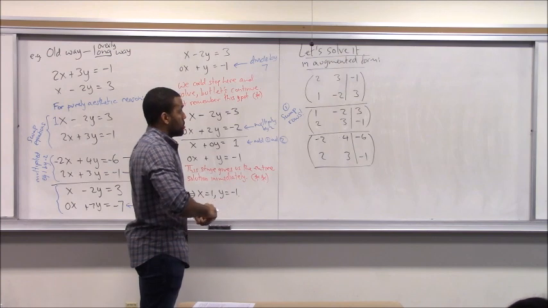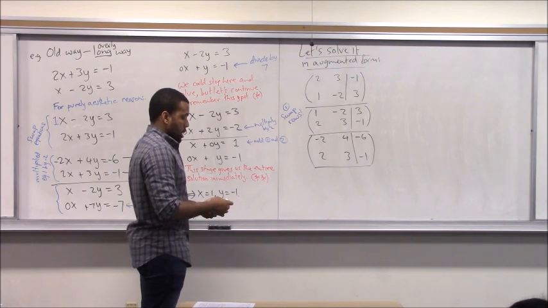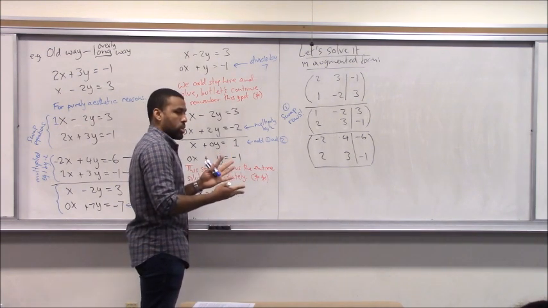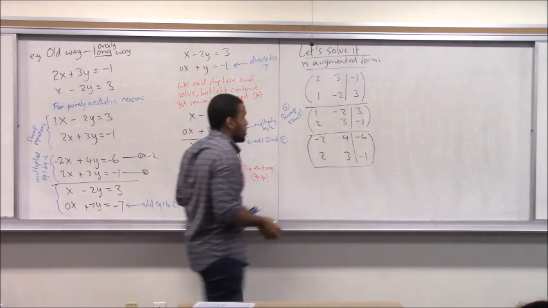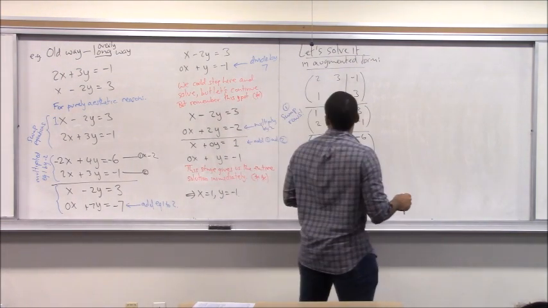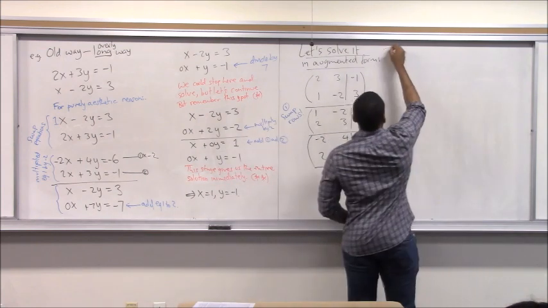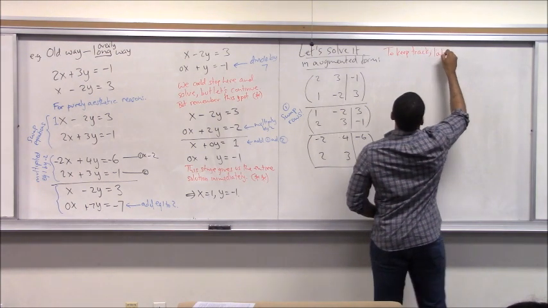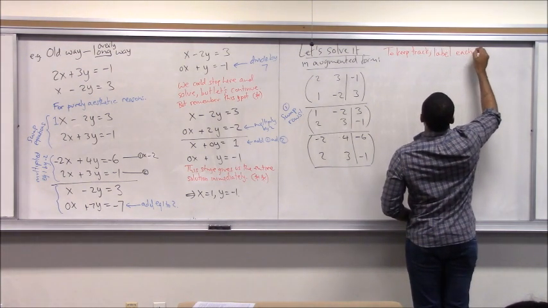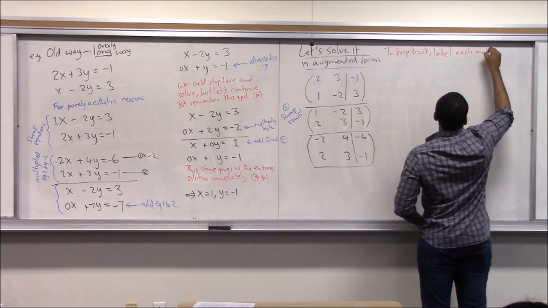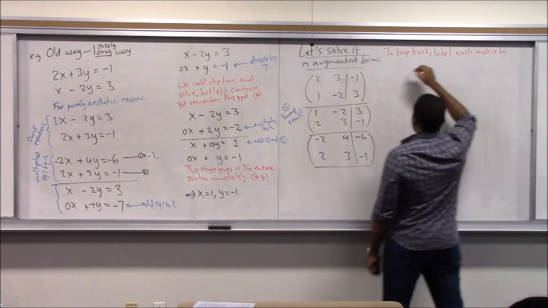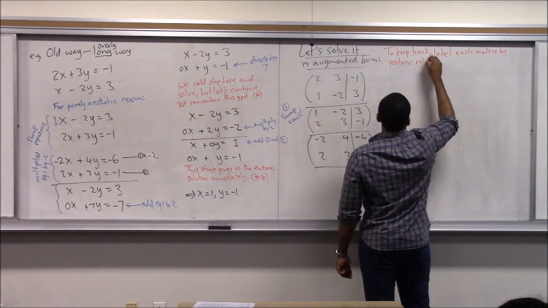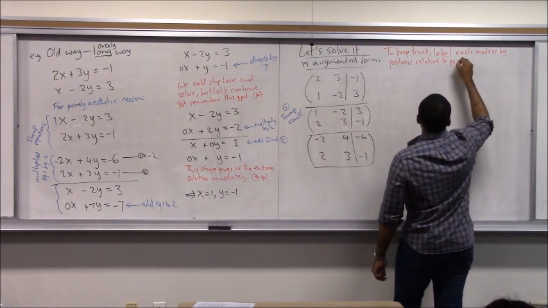Can you do that? Wait, what did you just do for the third part? Okay. So, it's good, and I'm going to start doing it now, to label what you're doing so you never get lost. You can always track what you're doing and understand fully what you're doing. So, to keep track, I'm going to label each matrix by positions relative to previous matrix.